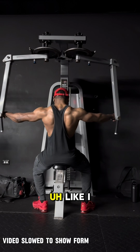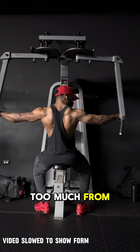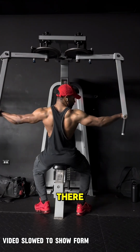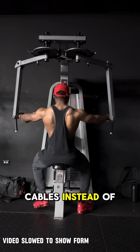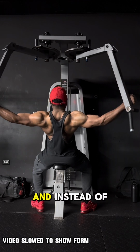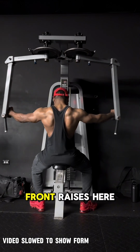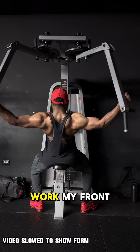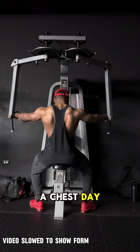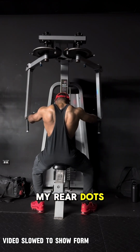Like I said, my shoulder workouts don't really vary too much from this format. I'll maybe switch up 1 or 2 exercises here and there, or utilize cables instead of dumbbells, maybe do a cable lateral raise instead of a dumbbell lateral raise. I'll also incorporate front raises here and there. I just don't work my front delts as much because they usually still get a lot of stimulation from a chest day or any sort of pressing motion. So that's why I like to focus more on my rear delts than my front delts.